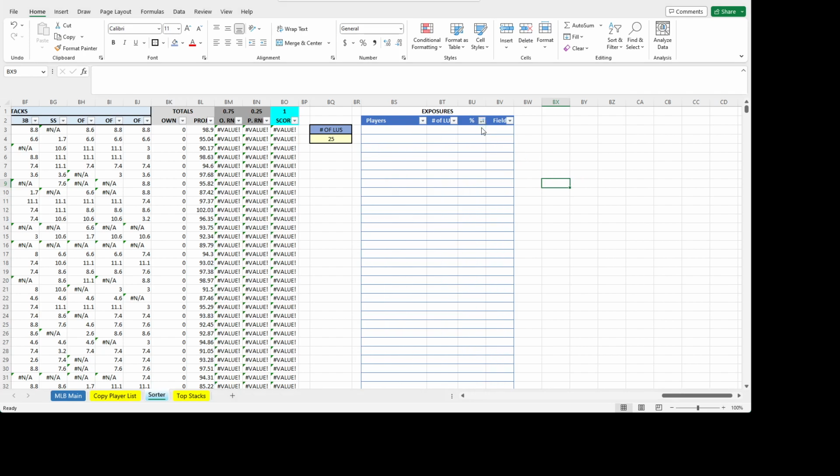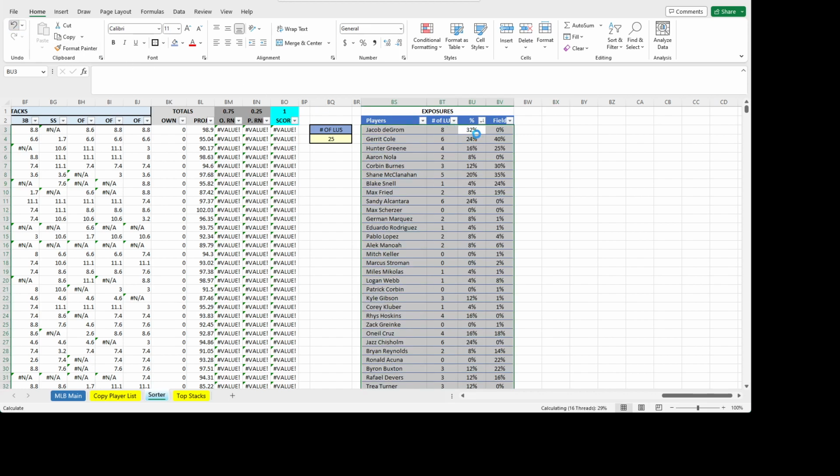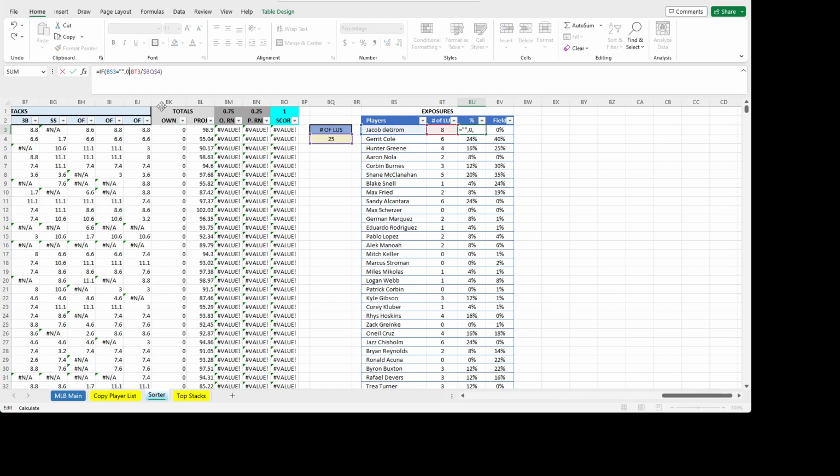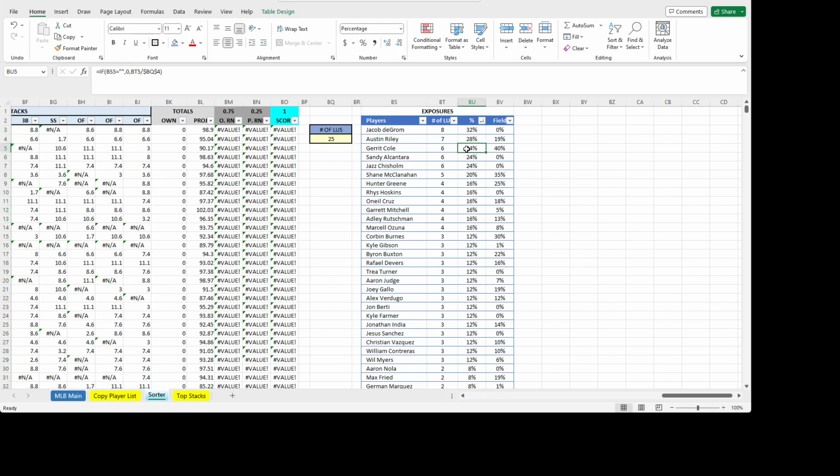And of course it goes away because blanks are viewed as large according to Excel, which is of course very strange. What you can do to get around that though is come in here and say if BS3 equals blank, then 0, so that there are no blanks. Get rid of blanks. And then when you sort largest to smallest, you can find out your largest to smallest exposures. You could sort this however you want. It won't affect anything else on your page here.